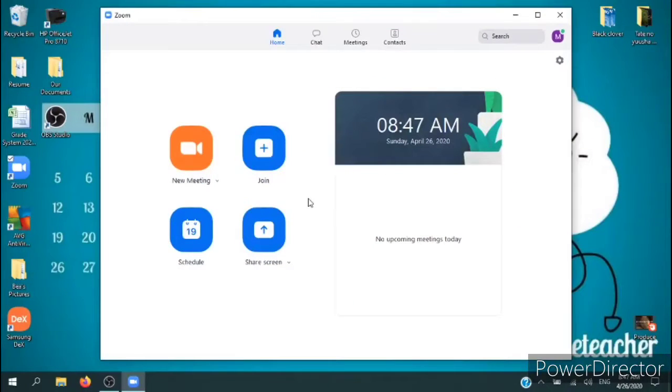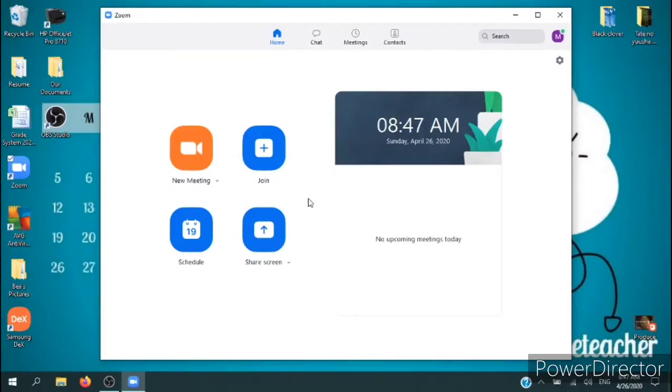Normally what comes out in the desktop app is that you sign in if you have an account for Zoom. If you don't, you just sign up there and it's going to take you automatically to the internet, so you could be able to make an account. If not, you can use other means to enter Zoom. Right now I'm using my Google account to enter Zoom because it's what I use for my students.